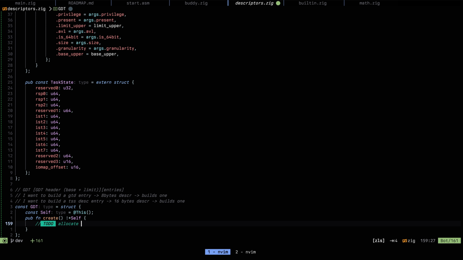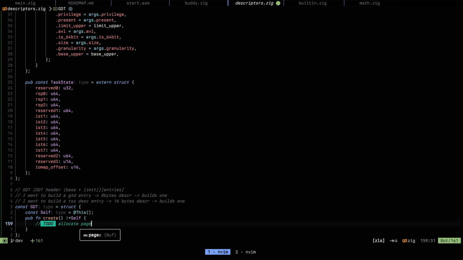As I said before, we are going to need to check the alignment requirements for all of these structs, the segments, but let's for now think about this as requiring a page alignment.